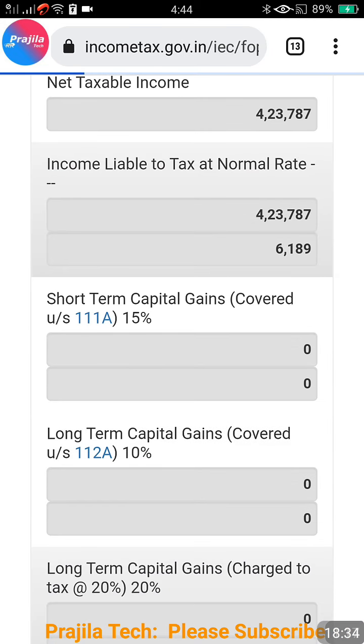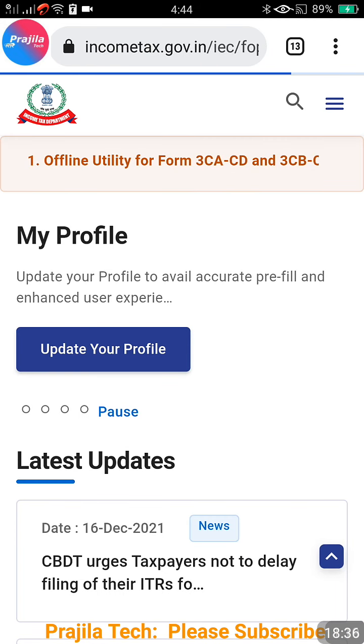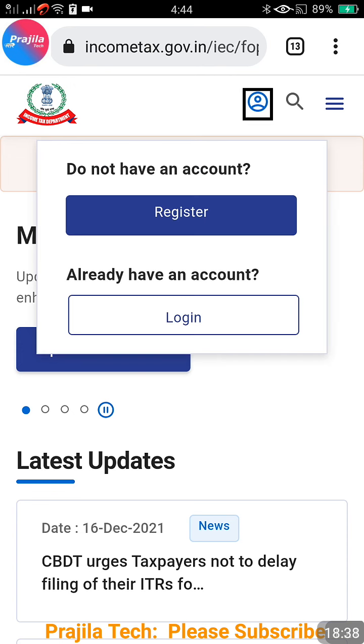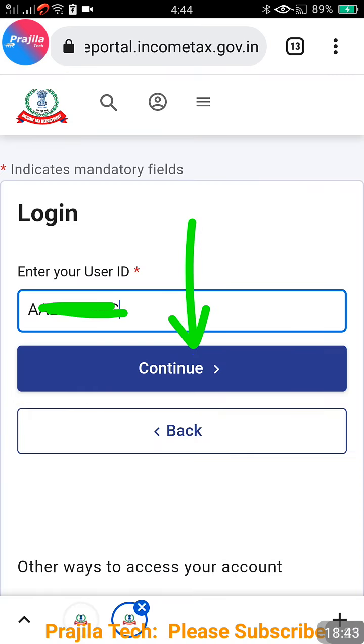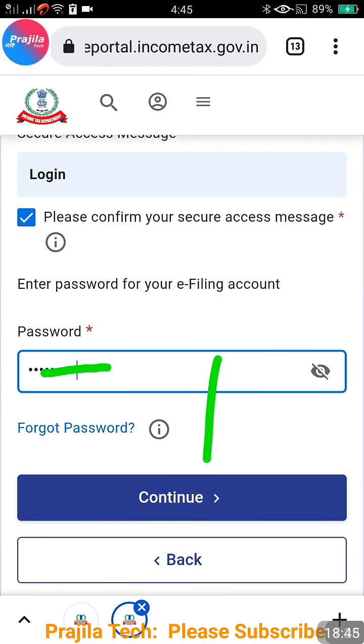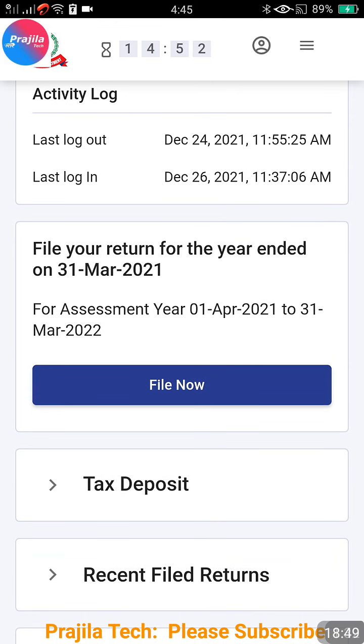This is the real task you are going to do, but the other things were your homework, and if you are doing it for the first time and you don't have much idea, the tax calculator would have already helped you a lot. Now come back to the income tax portal again. First you had downloaded AIS, the annual information statement. Now we are going to file that.